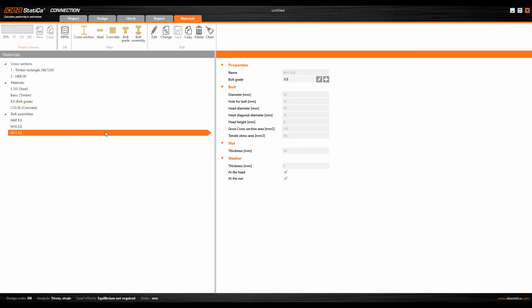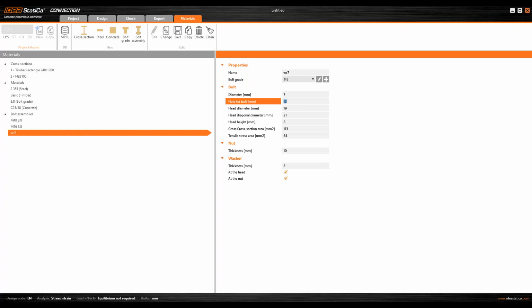How I'm going to do that, I'll pick the M12 that I've chosen for this connection and edit this bolt assembly, and I will edit the name first. These are the WS7 dowels, and I'll edit here the geometry.